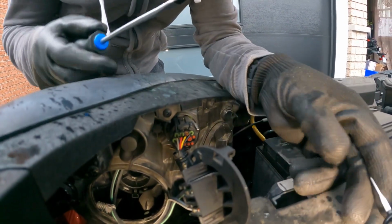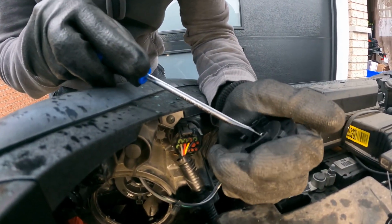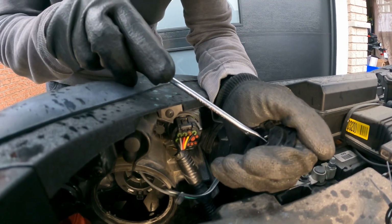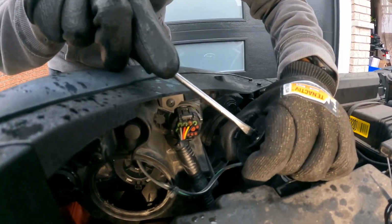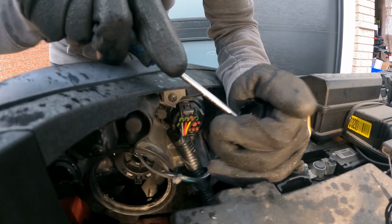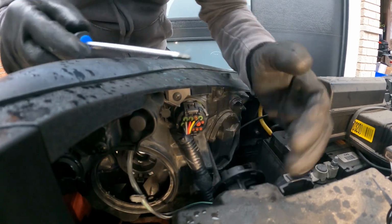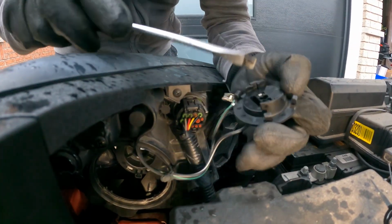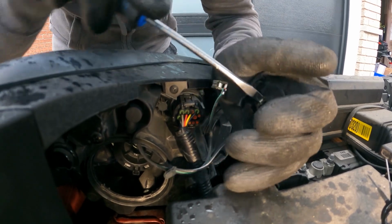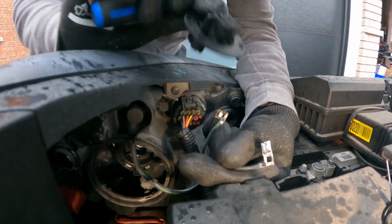So these tools are useless because actually we need the heavy duty flathead screwdriver to remove this. All we have to do is push it inside here. It comes out just like that. It's a little bit hard to press, but it will come out. So on the back side, right here, press it down, and just like that, it comes out.